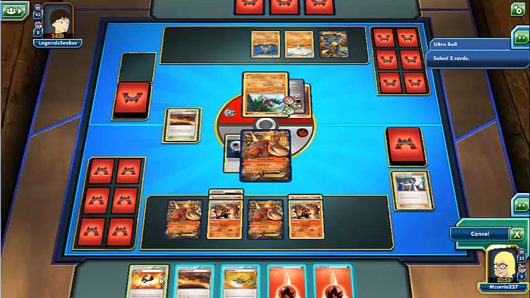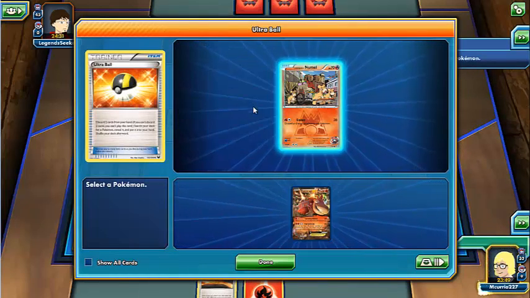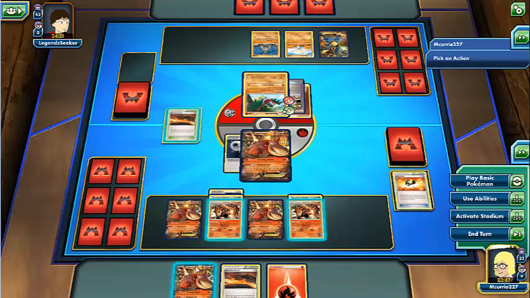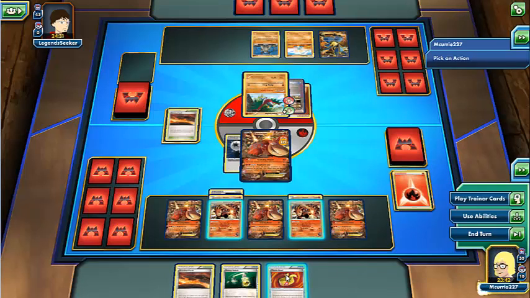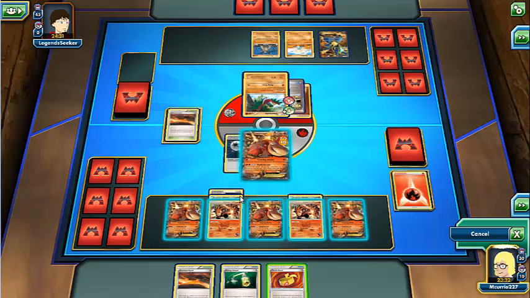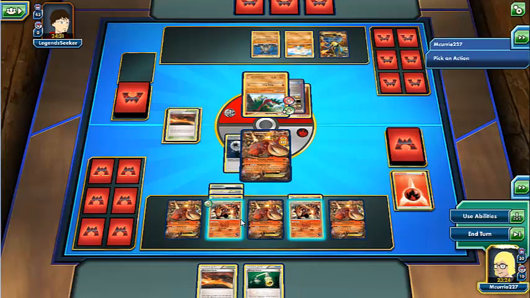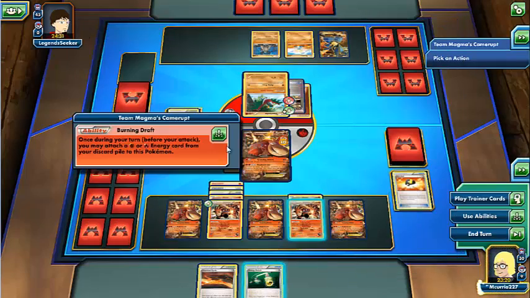Put that down. Put that down. Ultra Ball for another Camerupt DX. Let's just get the ball rolling. I'm gonna Scorched Earth this. Give me a switch. Fuck. Okay. That sucks. I'm gonna go ahead and... alright. Now this gets weird, because I'm pretty sure I'm going to die. I'm going to put that there. I'm going to Burning Draft on one there, and Burning Draft one on the other one.